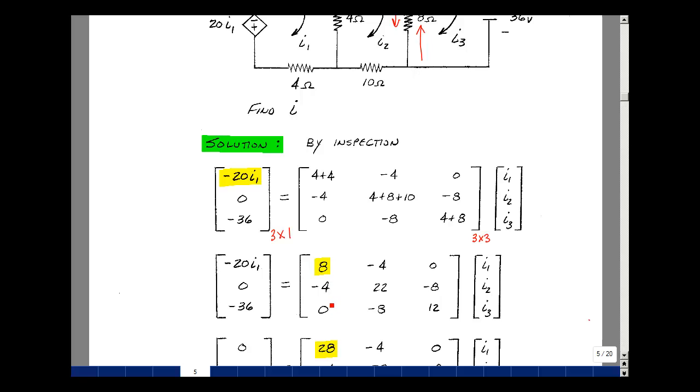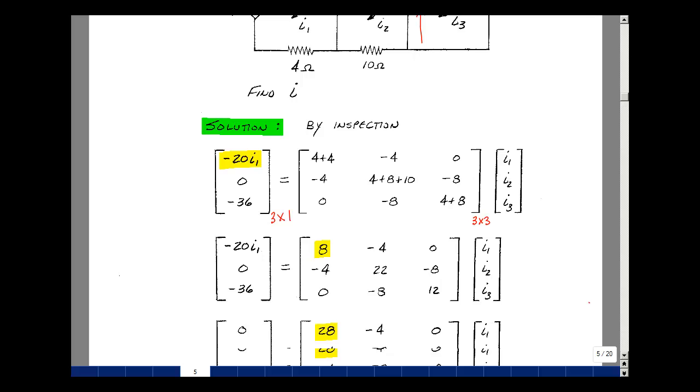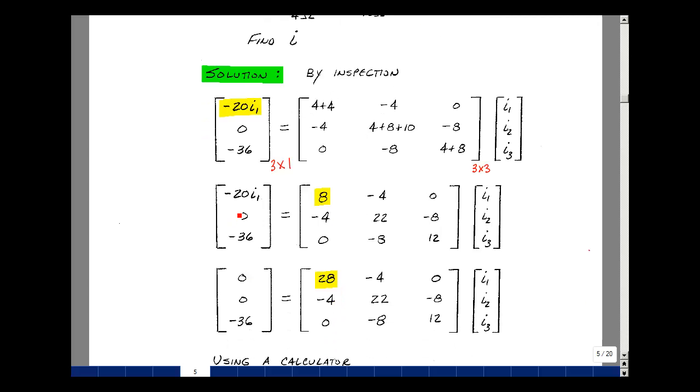Column 1 is associated with I1, and I have an I1 on the other side of the equation. So let's bring that over as a plus 20 I1, add it to the 8 I1, and get 28 I1. Sometimes when you do this, the matrix will no longer be symmetric. In this case, it's not going to change that.